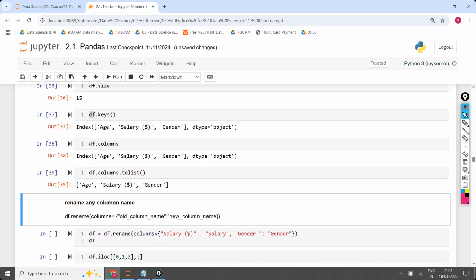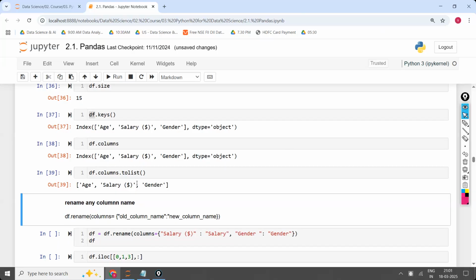Now, if any column name is not as per the syntax. Sir, where have you told column name syntax? Column name, function name, library name, module name, variable name, all the names are called identifiers. For all these things, one rule only is applicable.